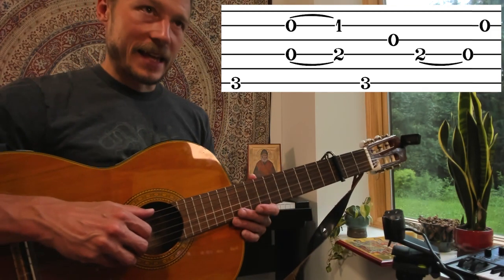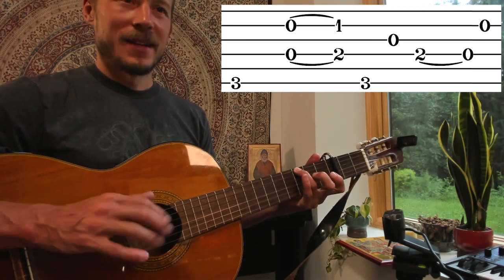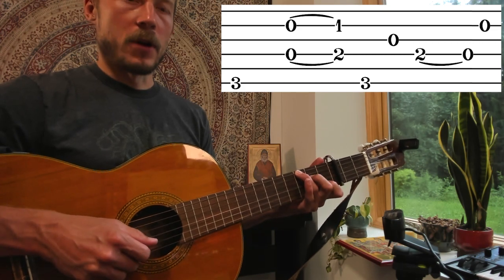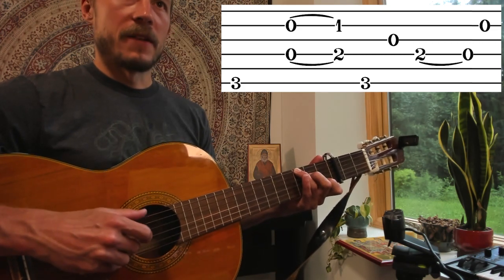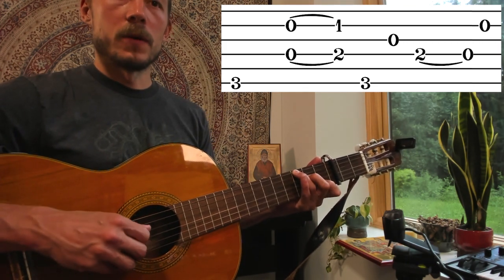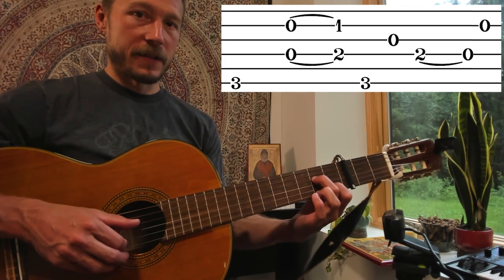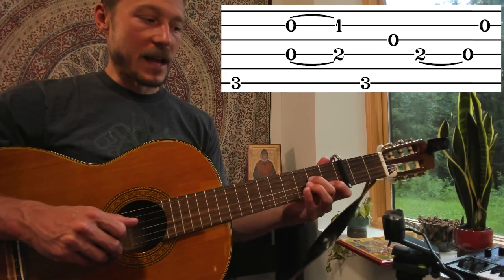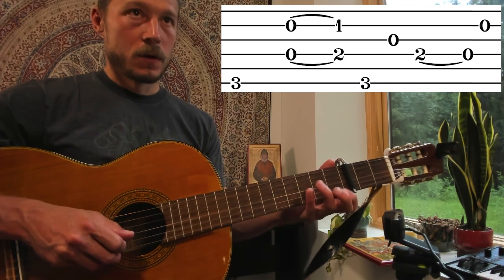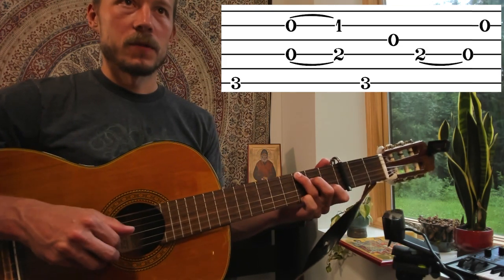Measure 46, this is quite confusing here. I guess not that hard. We got the G chord, 6, pinch 4 and 2, and hammer on into the C. We have 6-3, then I'm going to hit the 4, but I'm quickly pulling off 2 to open. And when I'm doing that pull-off, I'm actually pulling off both of these fingers in my left hand here. Even though I'm not sounding the second string, I'm still going to pull off that pointer finger there.